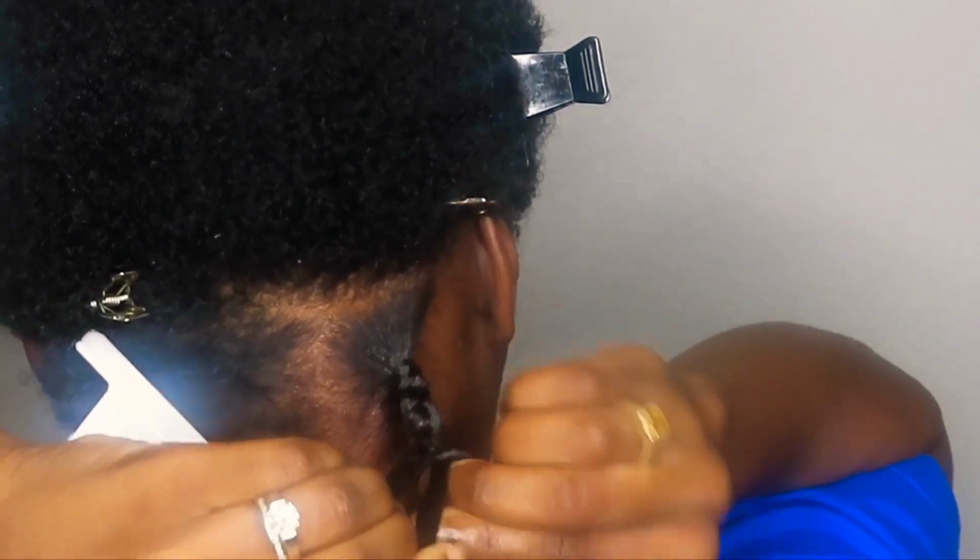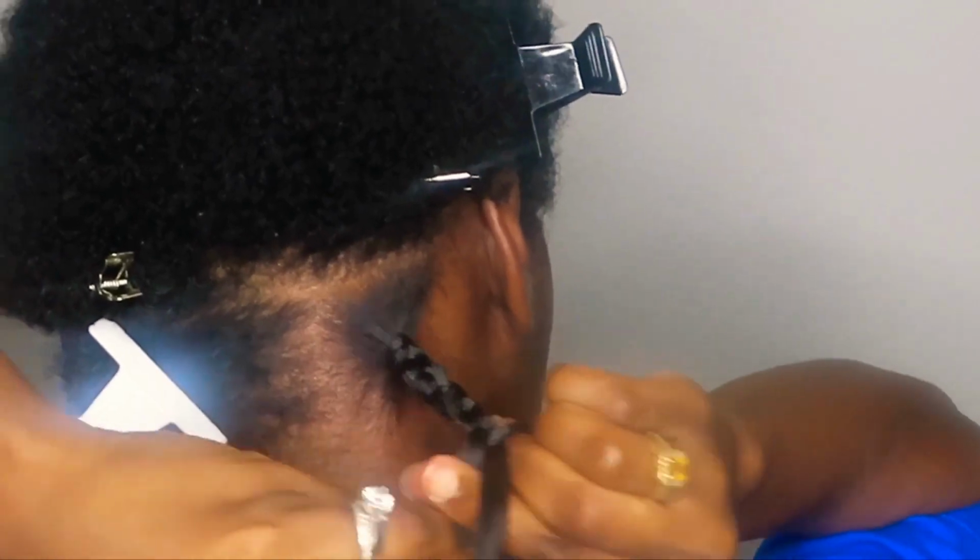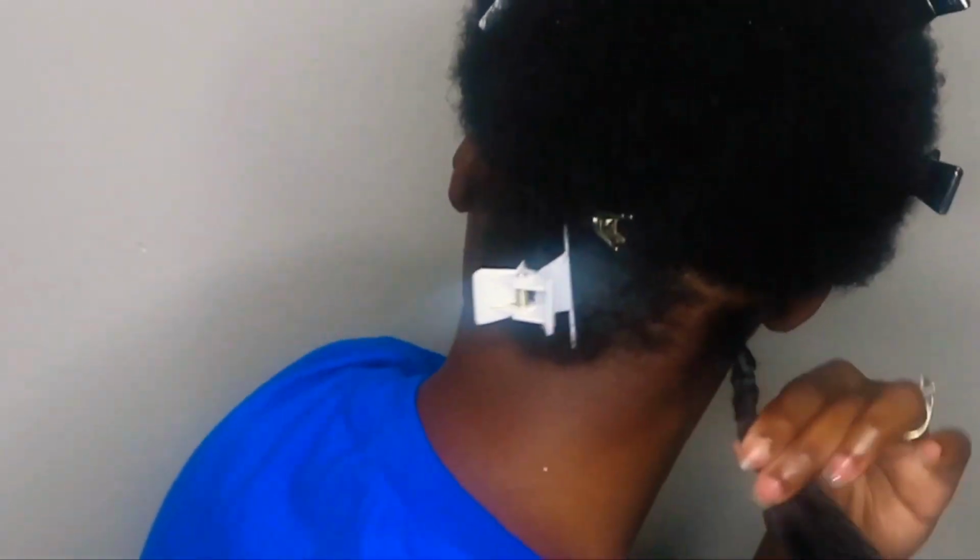So that's me just making sure that my hair isn't moving and that it's sturdy and then it's in place. So once I get to a point where I can't braid anymore with my hands positioned the way they are, I'm going to just turn to the side and continue to braid down.